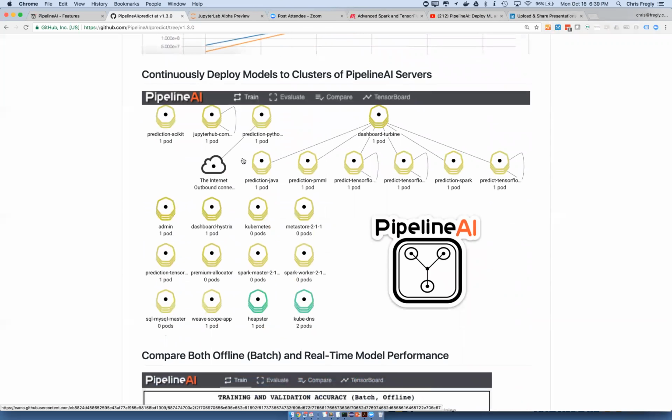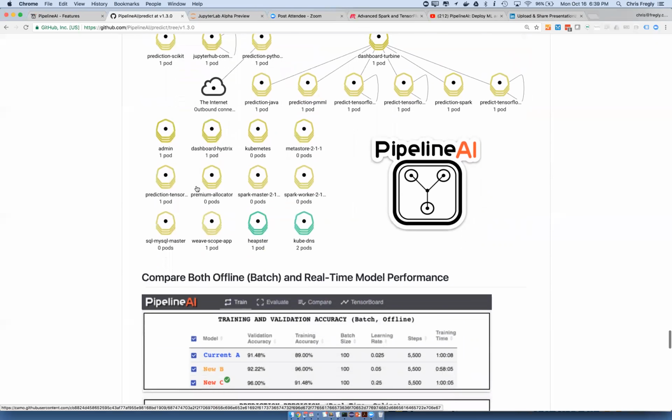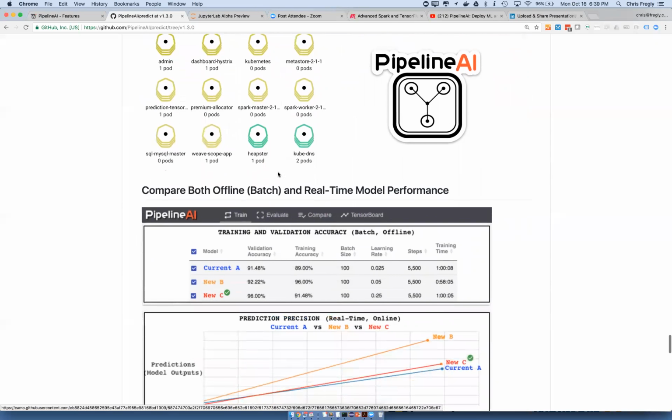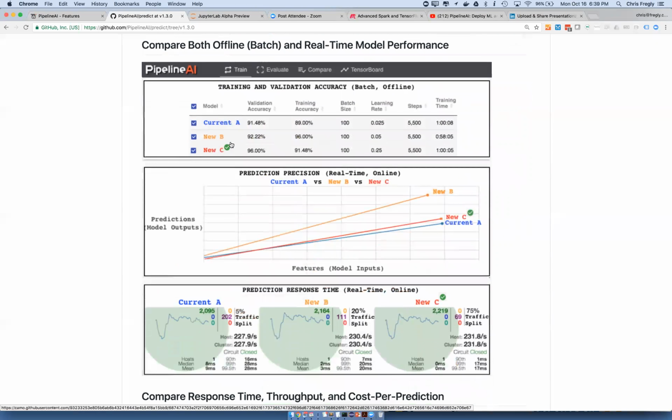Also, as part of this is the enterprise stuff now that we're getting into, which is continuously deploying models. And this is a view of a Kubernetes cluster. You could very quickly go to one screen and see how many prediction servers for TensorFlow you have running. This is actually showing a lot of the training side stuff as well, like Spark and Spark workers and SQL and that kind of stuff. But this is kind of the main dashboard that we show.